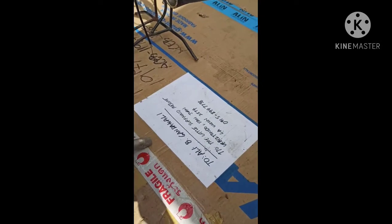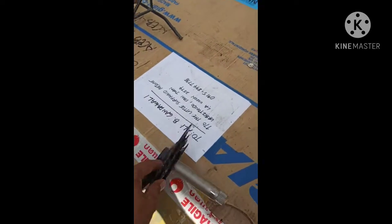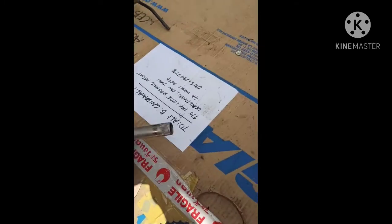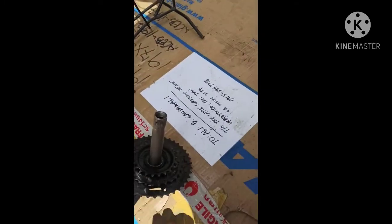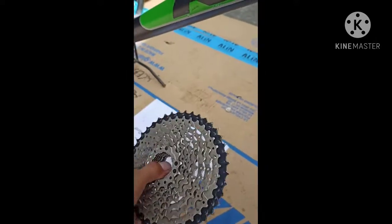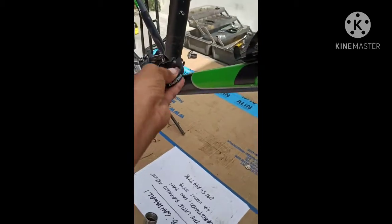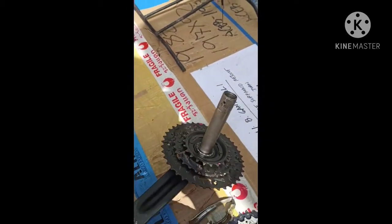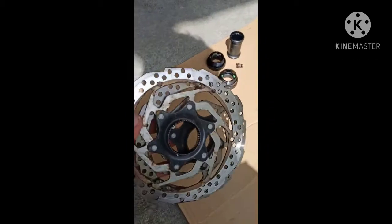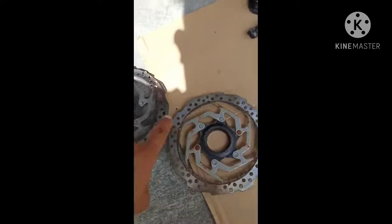Crank, they have two different types of crank. This is the Hollowtech and the square type, or the non-Hollowtech crank, and this is the sprocket. This is a 10 speed sprocket, and this is the FD derailleur, or the front derailleur, for the mechanism of this crank. And this is the rotor of the brakes, front and rear.